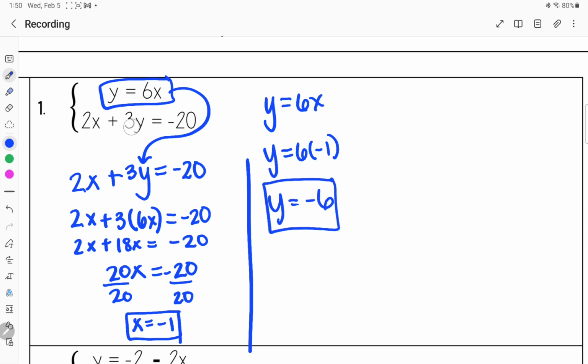Let's say that we chose this one right here. It would be more work, but you should get the same answer. So I'm going to do it in pink. So we have 2. I said that x, let me just write the whole thing.